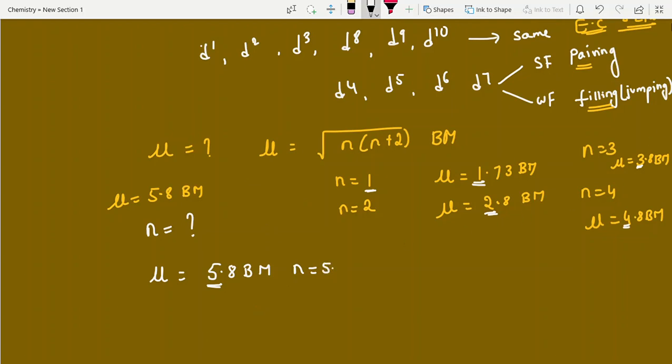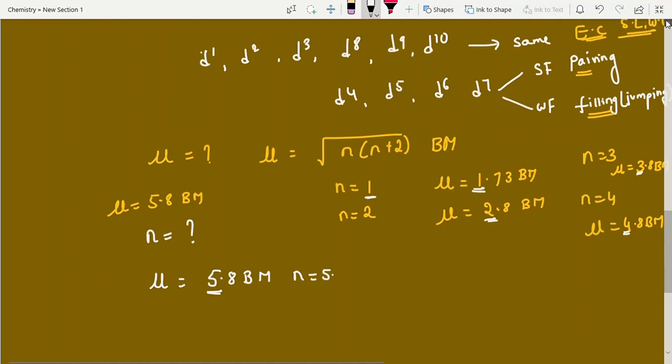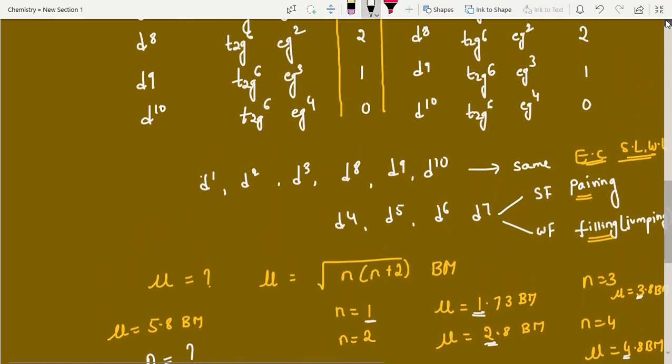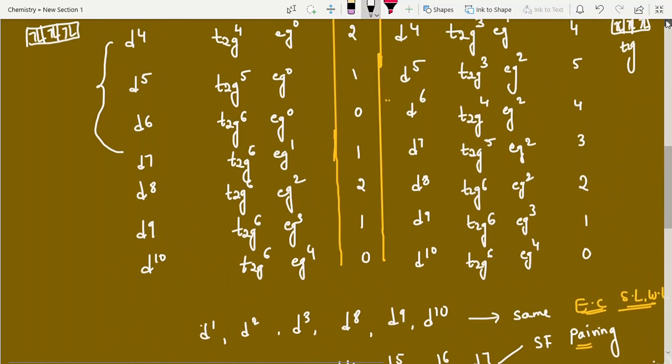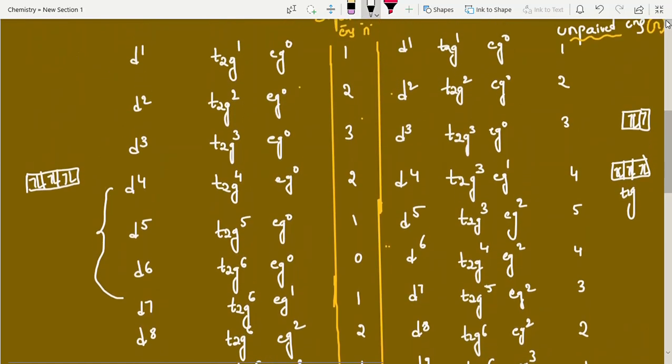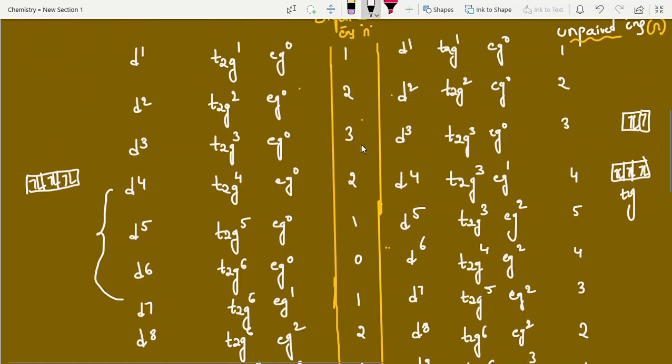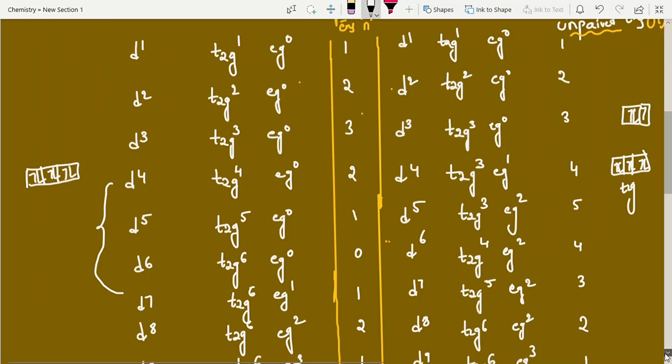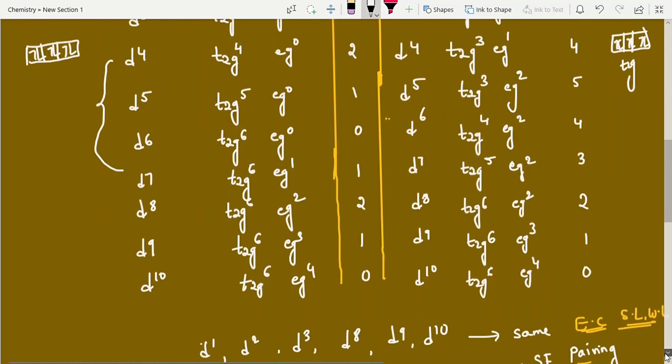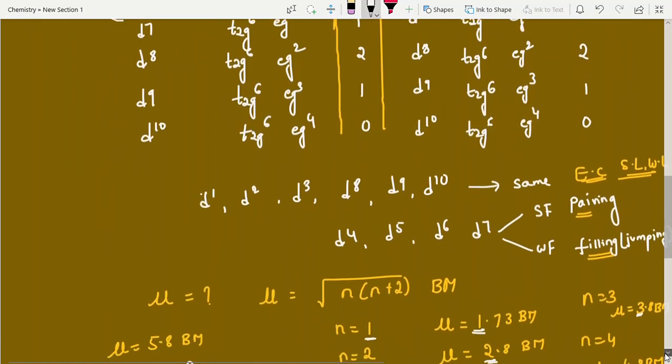Now you can see the points. I have written unpaired electrons here. You can go like this. So 4.8, 3.8, 2.8, 5.8 like this. Highest magnetic moment in which case? Lowest magnetic moment in which case? More number of unpaired electrons. Color, colorless like that, they'll ask. Unpaired electrons are also responsible for showing color. Okay.